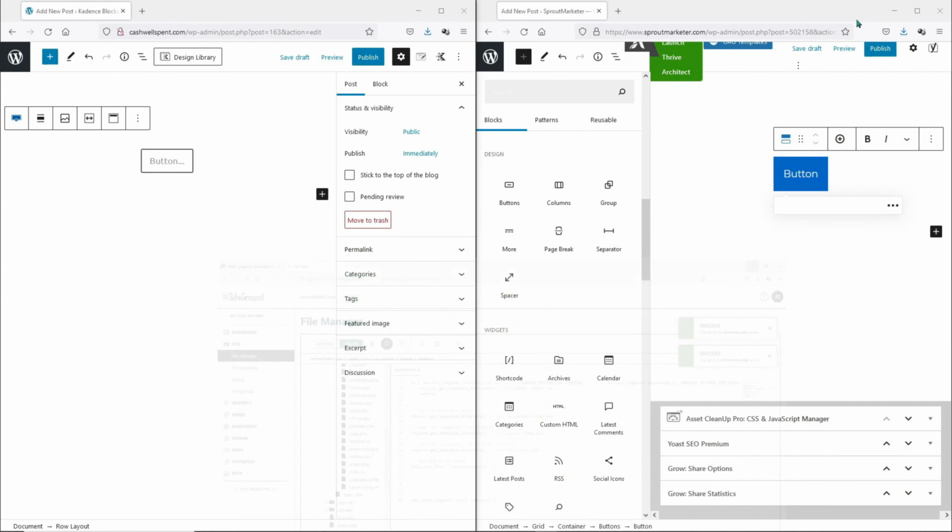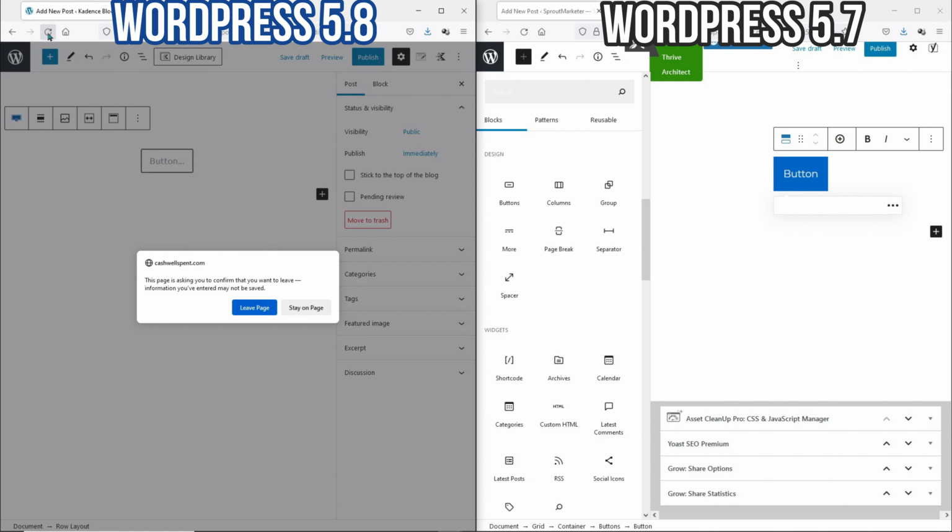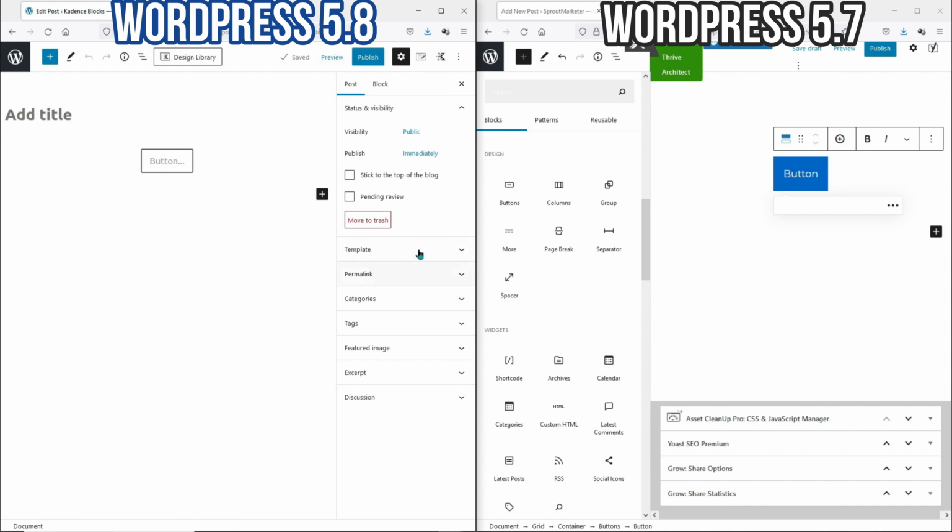And let's go back to our WordPress editor. Let's refresh this page. And now you see there is this template tab over here, which was missing previously. Currently, we are on a default template, and if you want to create a new post template, all you need to do is to click on new. But before that, let me add a title for reference later on. Let's say the title of this article is Post Template 1.